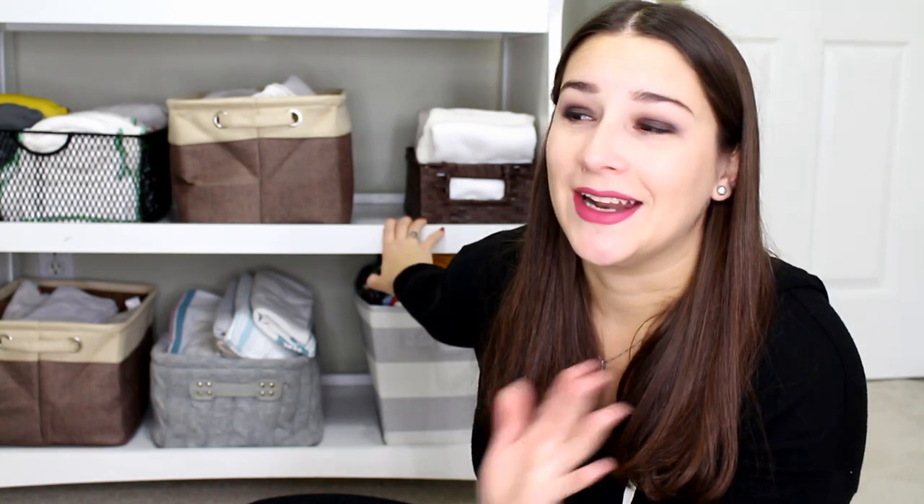I didn't like things I wasn't really using, things that I knew would get better use from her, because I know she wants to go the more all-in-one route, which makes sense for a first-time mom — something that's more similar to a disposable diaper. One action of a disposable diaper makes more sense for somebody who's a new parent sometimes, so my sister is going to get more use out of those kind of diapers. I have kept the stuff that I really love.